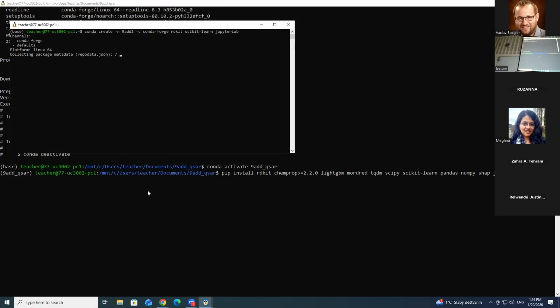Okay, so while waiting for the first environment to install, I'm building a second one so that at least one of the two will work. Just a simple RDKit environment. So let's see if Conda can solve it better than the broken pip here.